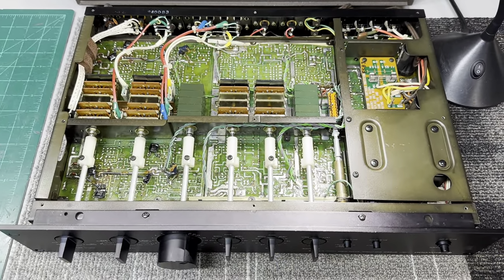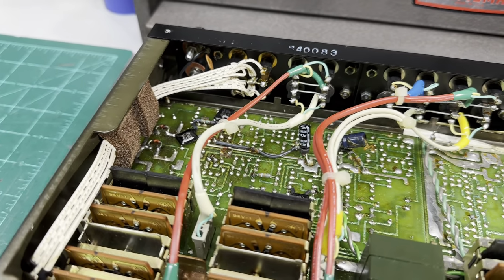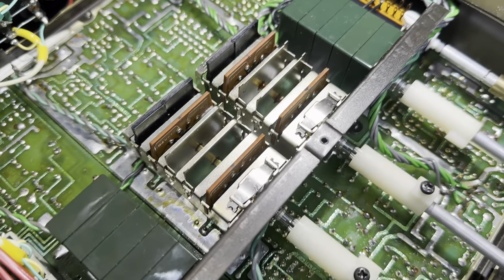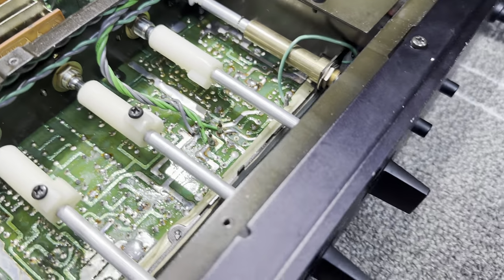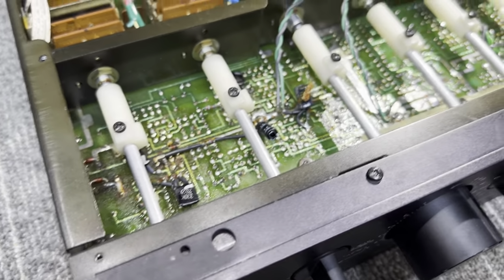So here's the L-07C Mark II with the bottom panel removed. You can see there's a lot of stuff going on. Signal wires, power supply wiring. You have all your signal switches and potentiometers with the control shafts that lead up to the front. So every single one of those has to be taken apart just to get the main board out.